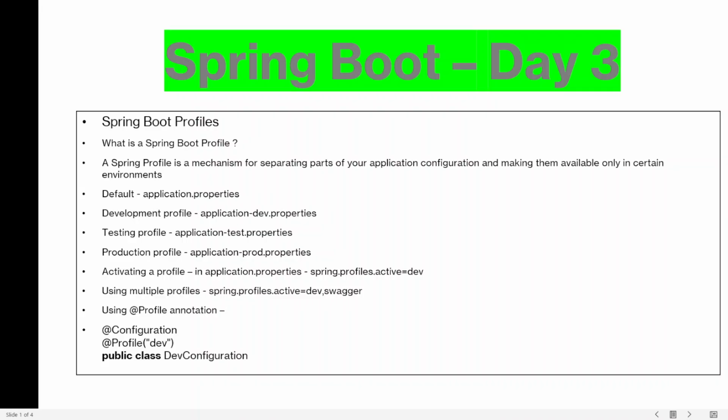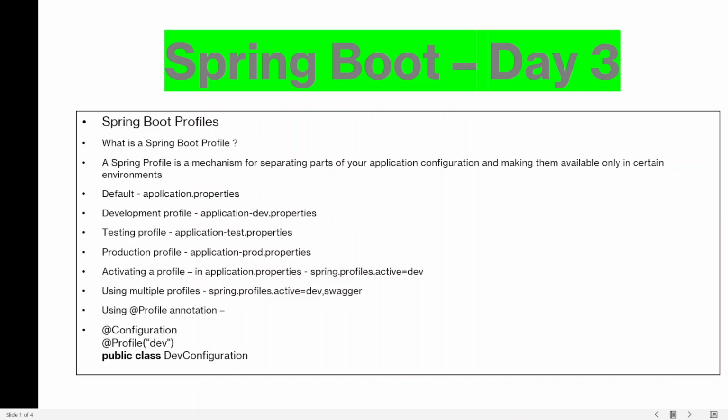So why are profiles important? Without profiles, you have to configure things like spring.datasource.url, username, password, and so on. The problems are that developers accidentally deploy development settings, production credentials may be exposed, constant manual editing is required, and deployment becomes risky. But if you are using profiles, you can separate out configurations for dev, test, and prod into different files. Spring automatically loads the correct configuration. The advantages are cleaner configuration management, safer deployments, better maintainability, easier CI/CD integration, and environment isolation.